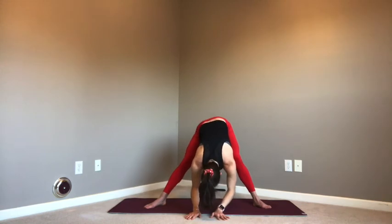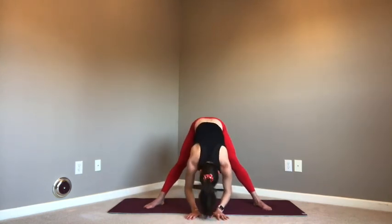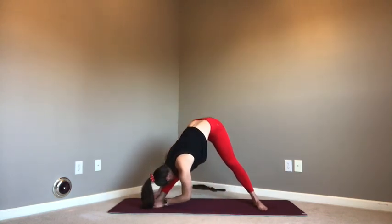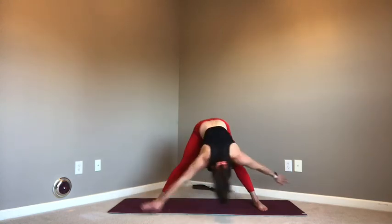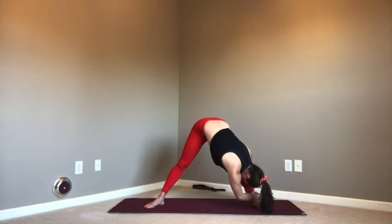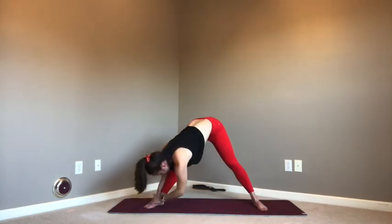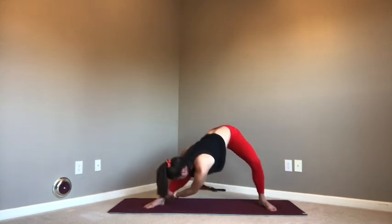Last thing here, reach both arms up, take a big inhale, and fold forward with your exhale. Let your head drop heavy, and then just shift your hips side to side. Walk over to your right leg. Try to square those hips, lift your tailbone, and come through the center to the left. And back to the right. This time keep your right leg straight, bend and straighten your left knee, pressing up and down.